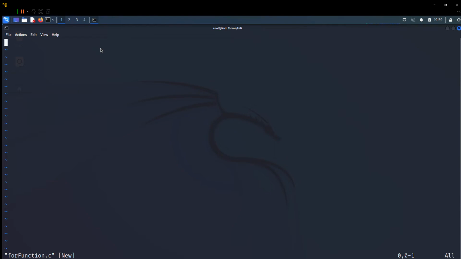So basically, vi itself opens the vi editor. Vi space file name opens the vi editor with the file name. There are 2 modes in the vi editor. To get into command mode, you press escape, ESC, top left corner of your keyboard.